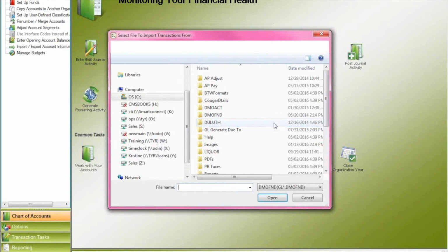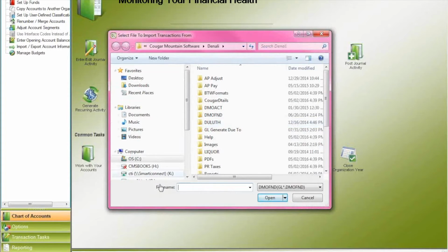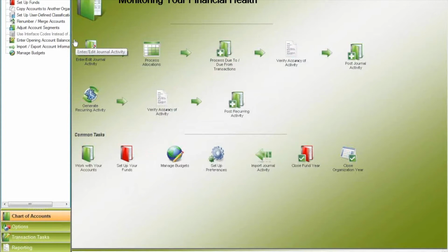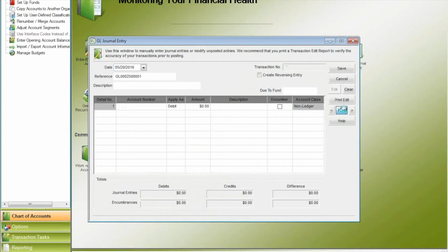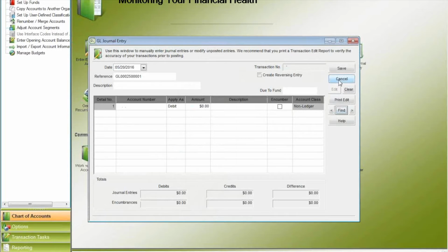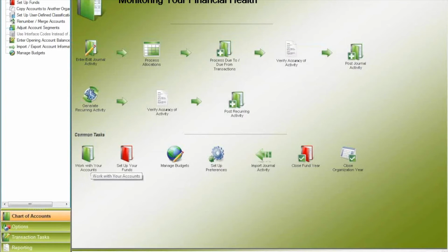So what it's going to do when I click that is it's going to say, okay, where's your file at? And you're just going to go pick the file that you want to import, wherever it is, and then it creates the journal entries. Now, once the journal entries are created, it acts just like it would if you had hand entered them in the system. So we can then just come into the journal entry, find the entry, and fix it, or change it, or edit it just like a normal entry.